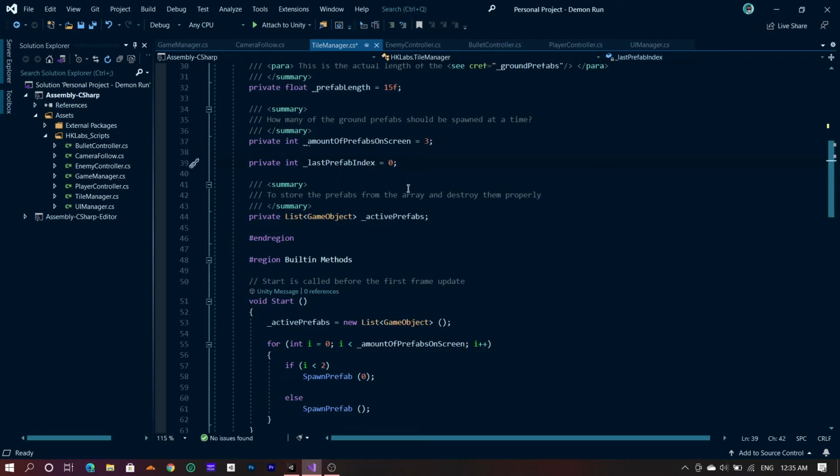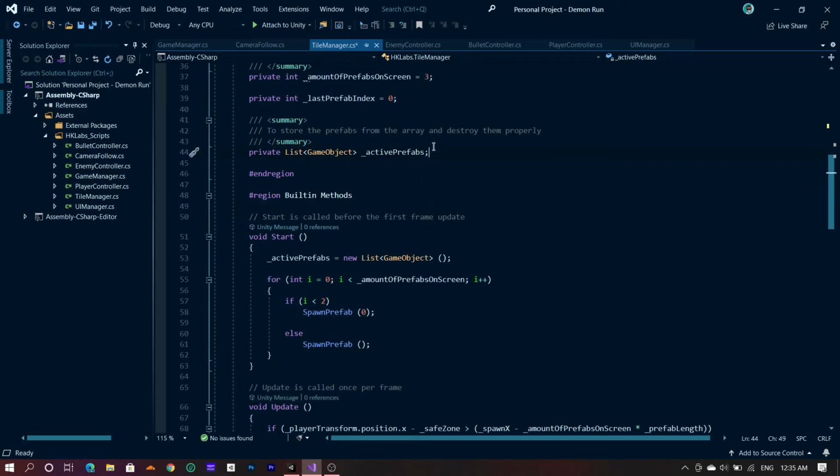Okay, last prefab index, that's 0, so the first prefab that we spawn is always the normal one. I don't want to start the game with the enemy right there or the fire right there. We're using a list to keep track of all the active prefabs.